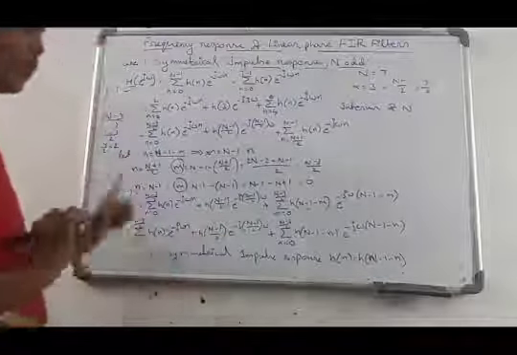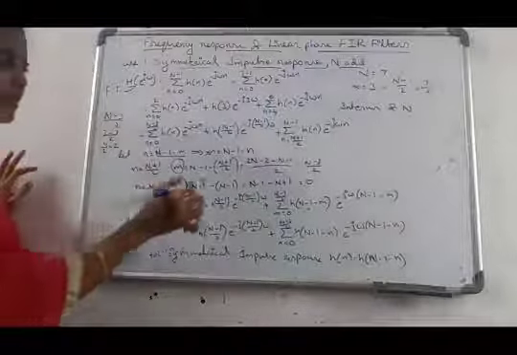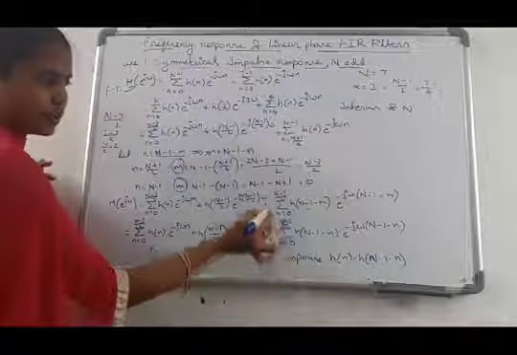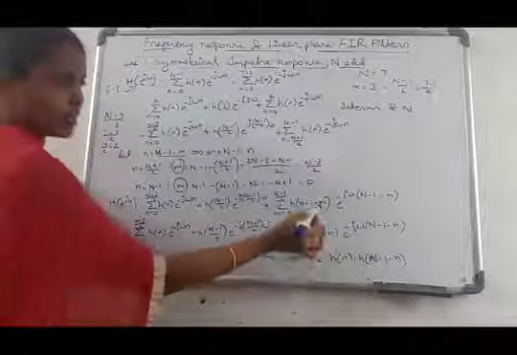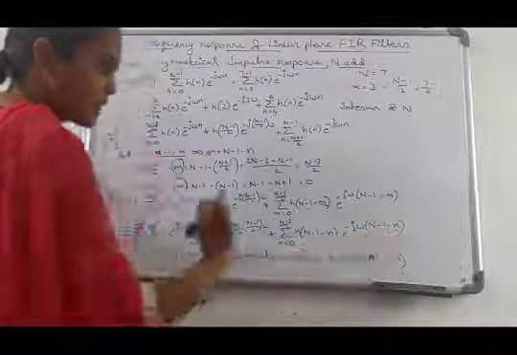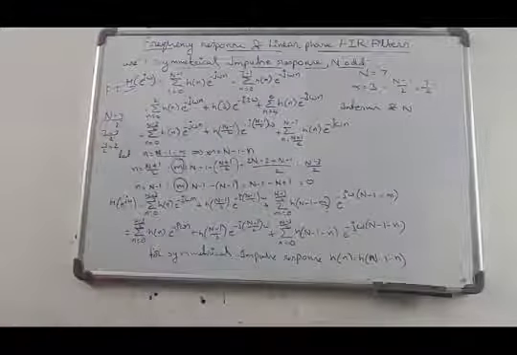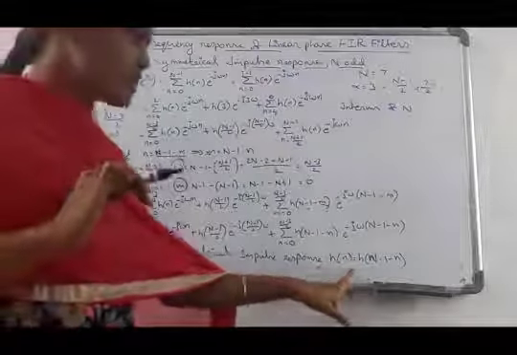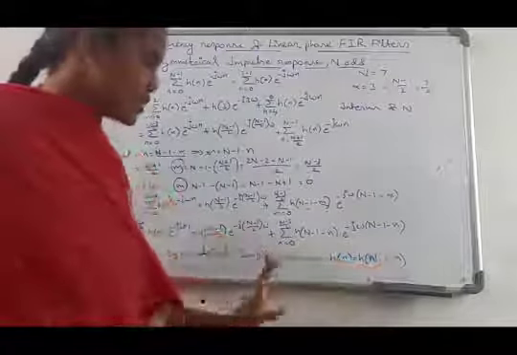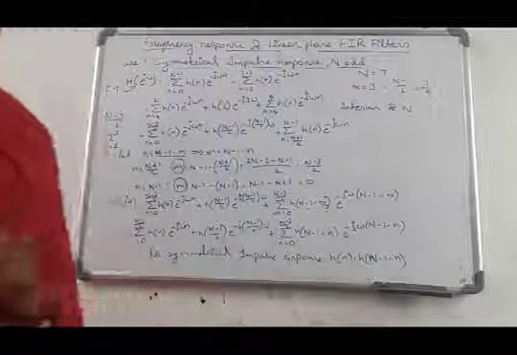Now the next step is to replace m with n. Then I am writing n is equal to 0 to N minus 3 by 2. So here also, in place of m, I am writing n. For a symmetrical impulse response, what is h of n? h of n is equal to h of capital N minus 1 minus n. This is for the symmetrical impulse response.